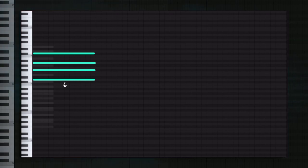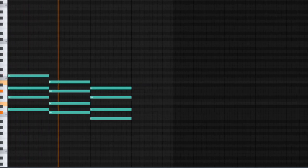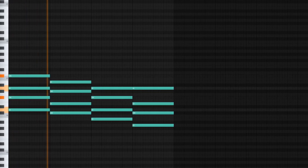Perfect, now to fill the progression, I'll add these other 2 7th chords, the 5 and the 4. 5 has a bunch of tension, 4 doesn't really, so it's a nice way to keep things moving. No tension, tension, no tension. And now to finish our descending progression, let me add a 3, which again has tension to it, so it fits perfectly. And with that, our chords are done.